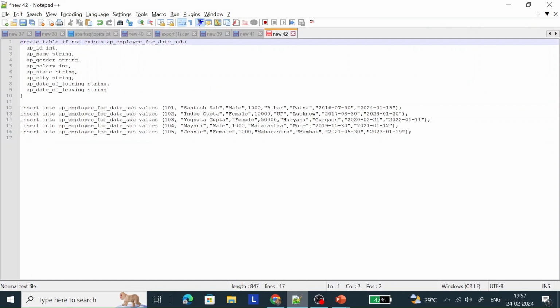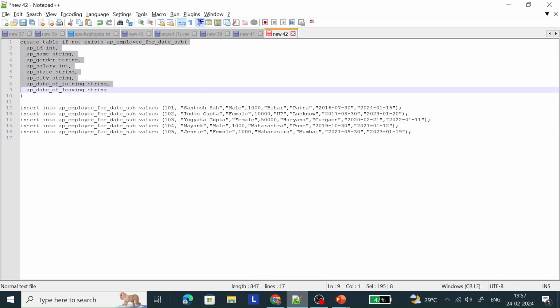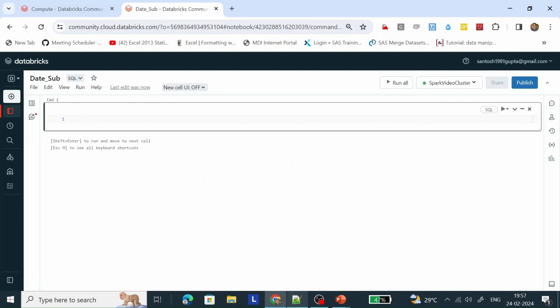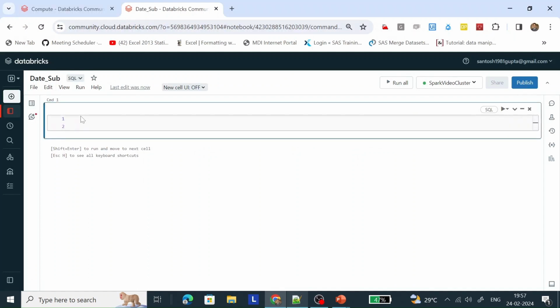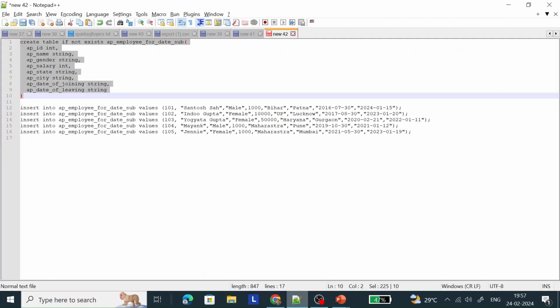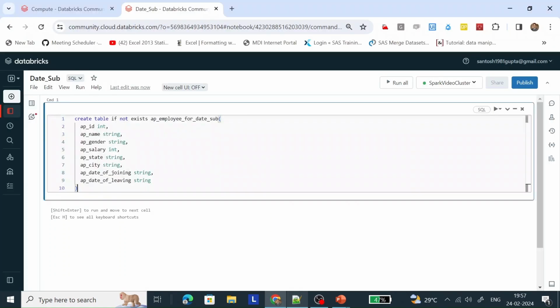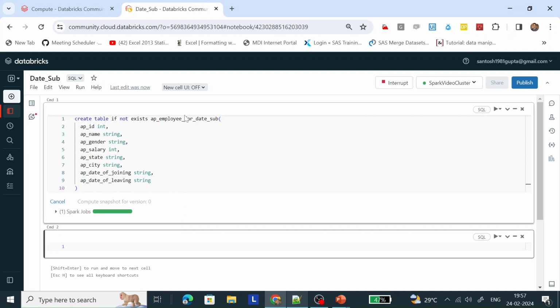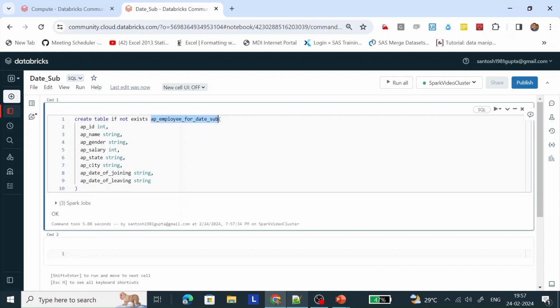This is the script for table creation. Let me copy it and execute it. Spark is creating this table. Okay, the table has been created successfully.